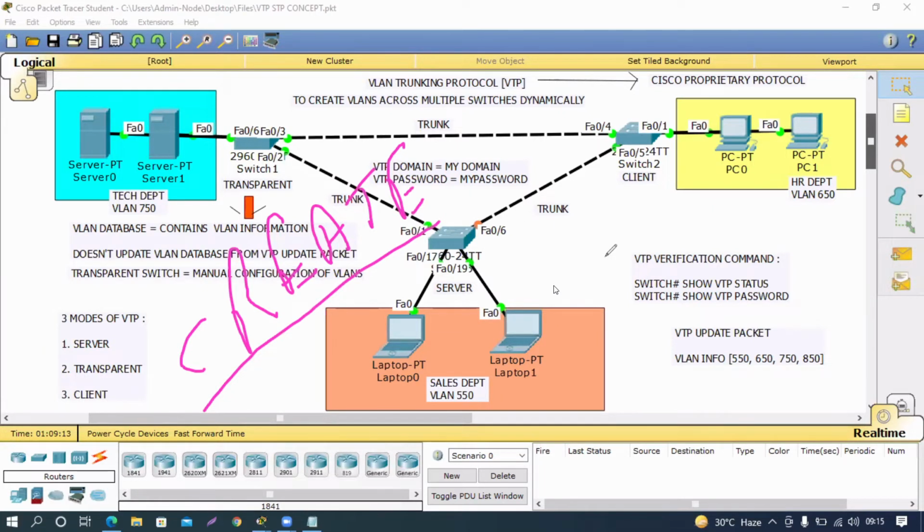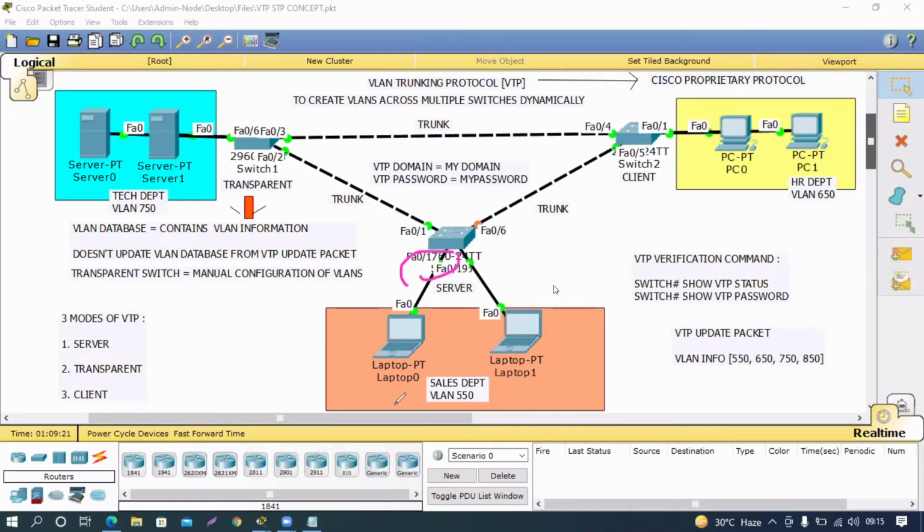For assigning, you have to go to the particular switch and do that configuration, because how will VTP know which port you want to configure in VLAN 550? VTP doesn't have that kind of intelligence to automatically figure out that you have a server, so it belongs to 750.